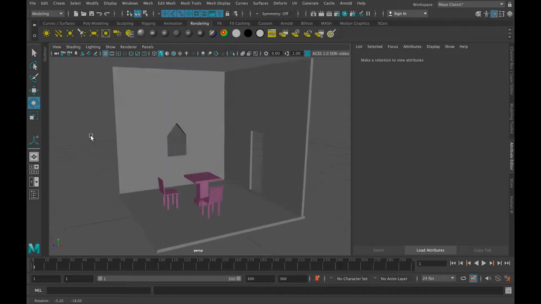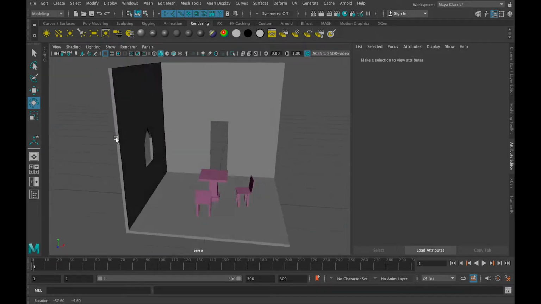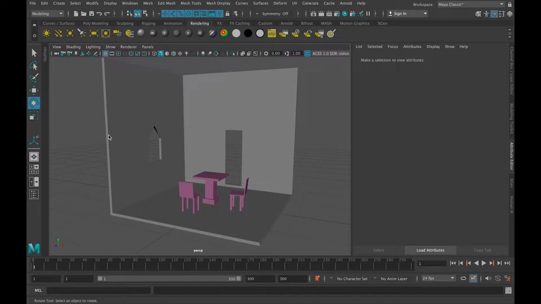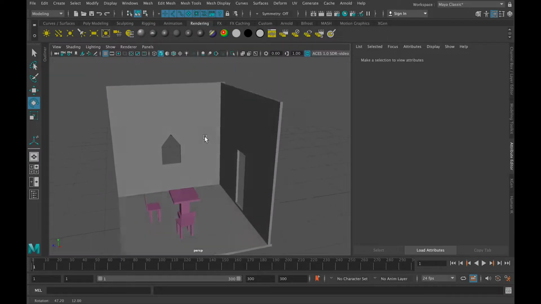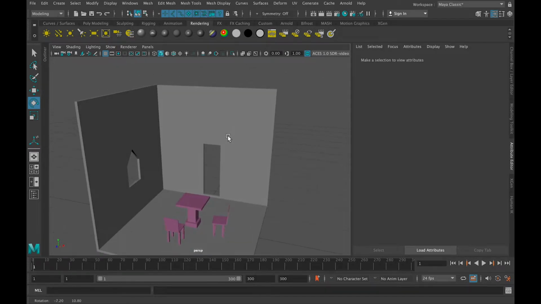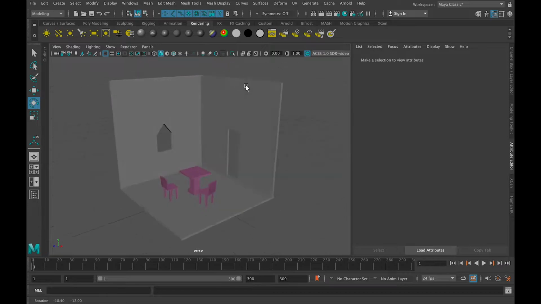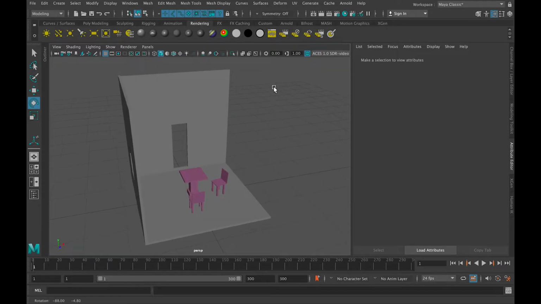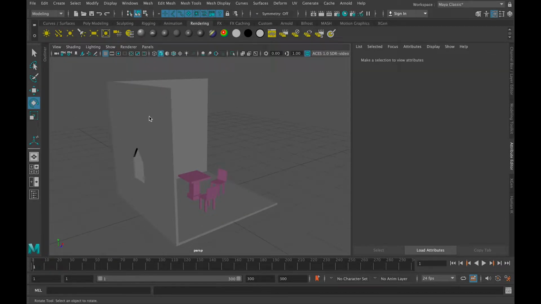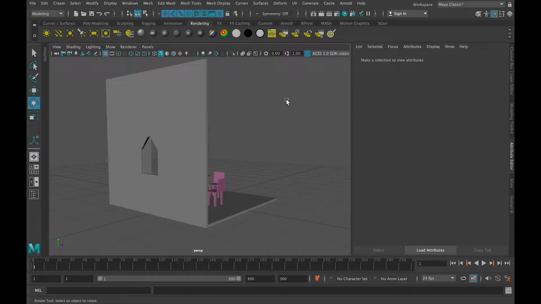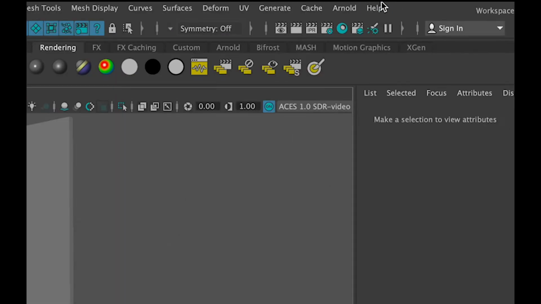So when your model scene is finished, there's kind of three things we need to talk about: lighting, cameras, and rendering. And they all kind of go hand in hand, so it's difficult to talk about one without talking about the other. First of all, let's look at rendering. Rendering is where we take this, and this is just a preview, and we export it as images out of Maya. So let's go to the rendering options.